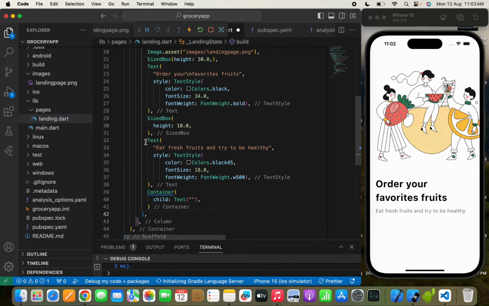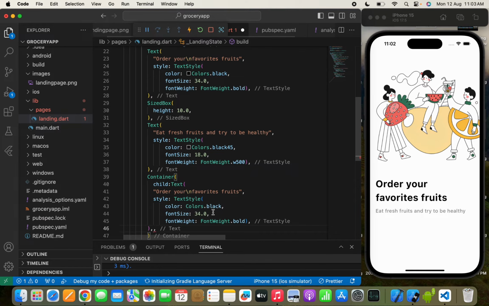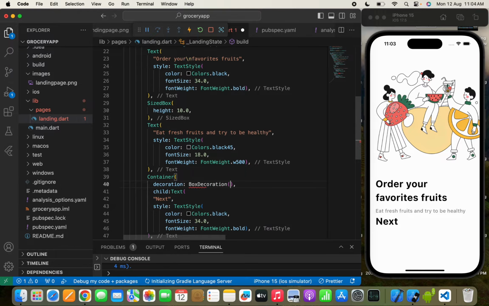Now I'm copying this text widget and will paste it over here. In this text widget, I'm going to pass a text name as I've told you, next. Now we can pass decoration, box decoration, and through the box decoration I can simply pass a color to this container. So I'm going to use a random color code.